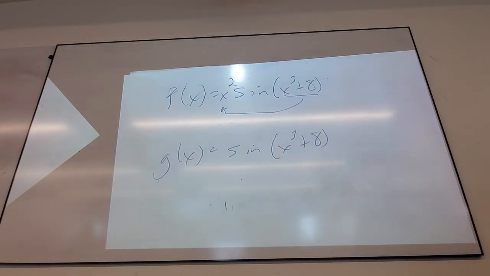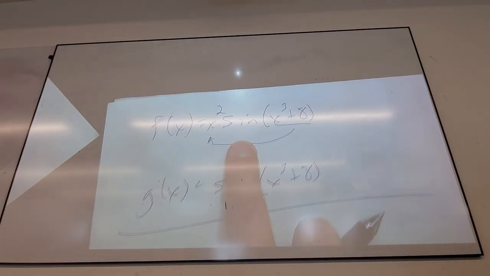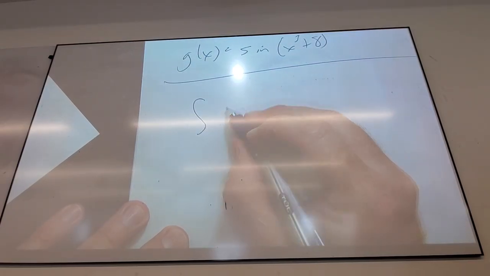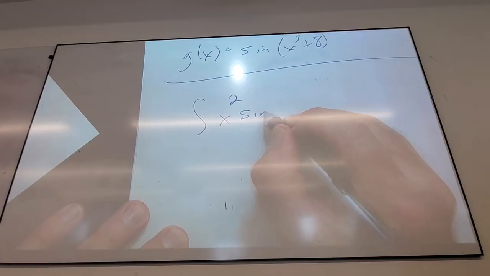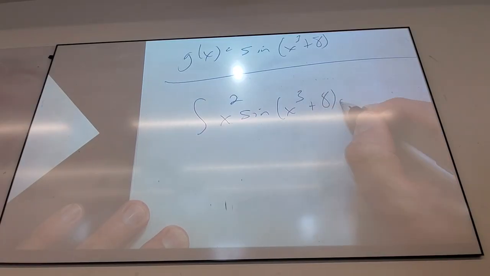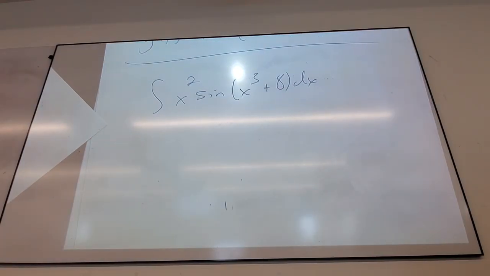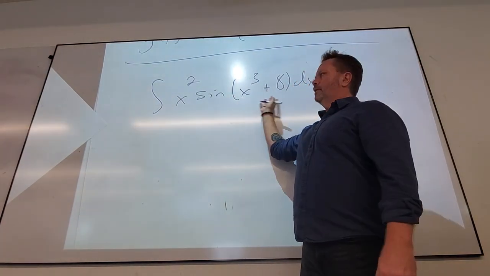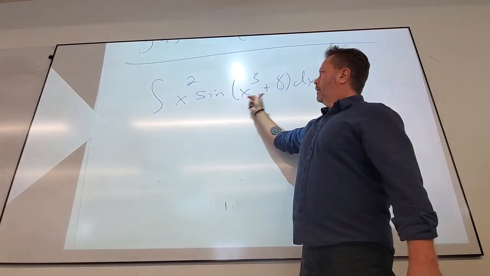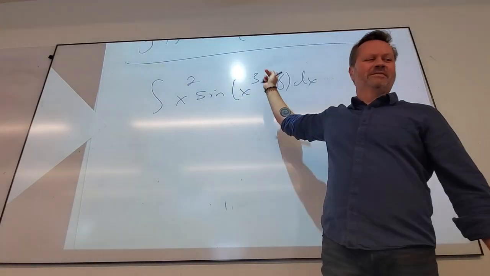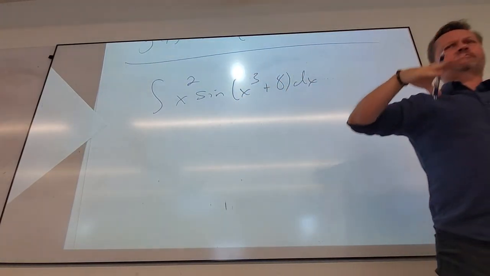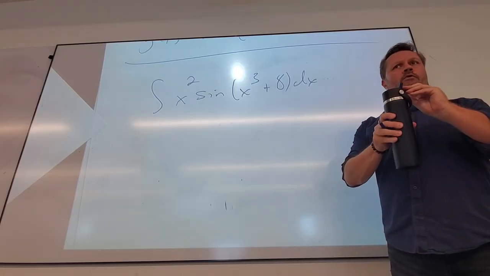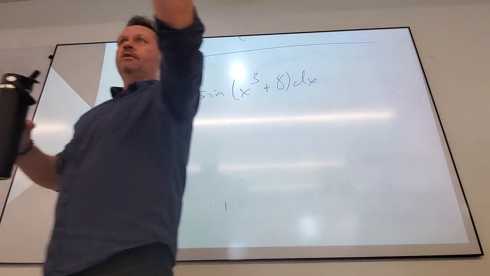Let's review u-sub real quick. So if I look at this first one, let's say I want to do this integral. Can somebody remind me? There's two answers I'll accept, and there's a lot of different ways to say the two answers. What does that represent? Good, all right, so it wants an antiderivative.